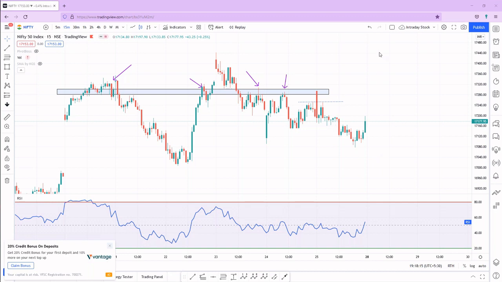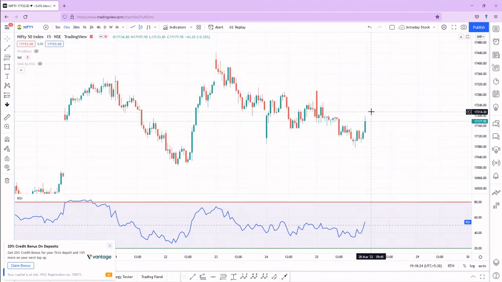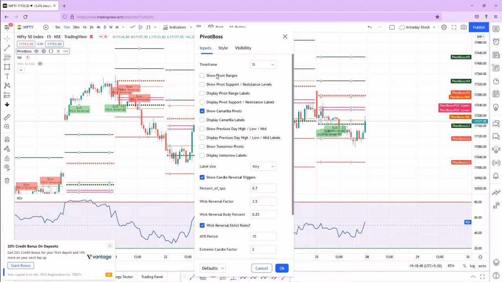Okay, what other indicator is combined with CPR will give a good edge for trading? I have read the book on CPR and Camarilla, and there are a few things you can improvise in CPR and Camarilla. Firstly, if you are very comfortable in CPR, then go for CPR. If you are struggling in CPR, then I would prefer you go for Camarilla, because Camarilla is a bit easy. But let me come to your question, which indicator will be helpful.